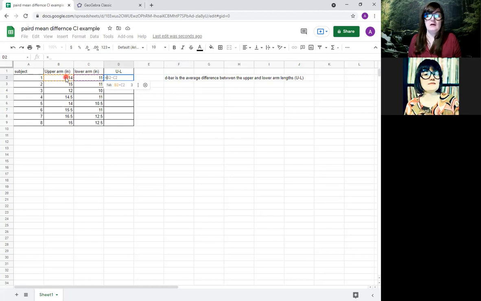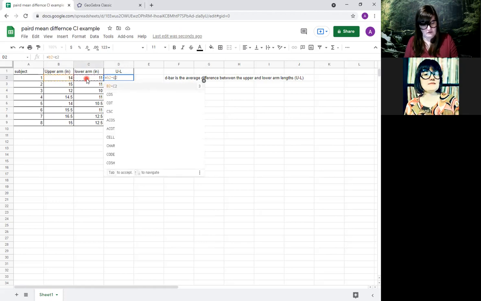So let's go ahead. It knew what I wanted to do, but I'm still going to just show it to us because I kind of hate it when Sheets is like, oh, I already know what you want to do. Sometimes it's too smart for its own good and I go along with it and it's not what I want. So I'm going to hit equals. What I'm going to show you is you can either click on it, and that's my B2, and then hit minus and click on the cell C2, or you could have typed it in: equals B2 minus C2.